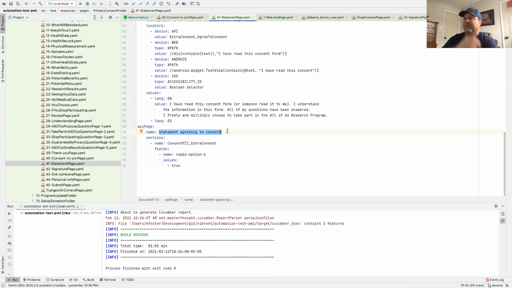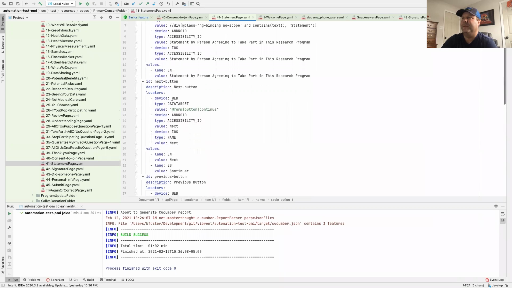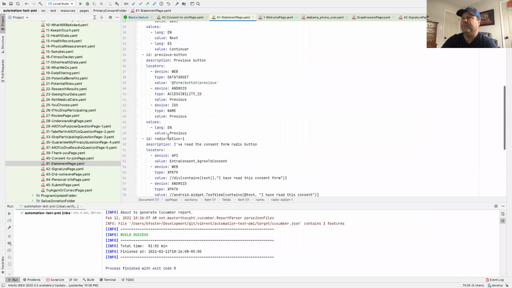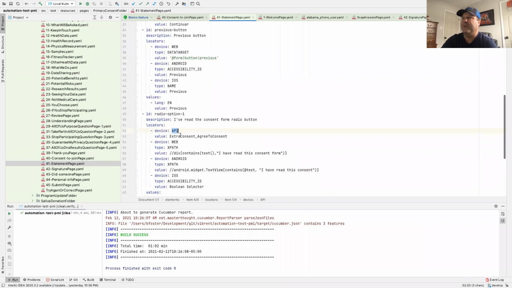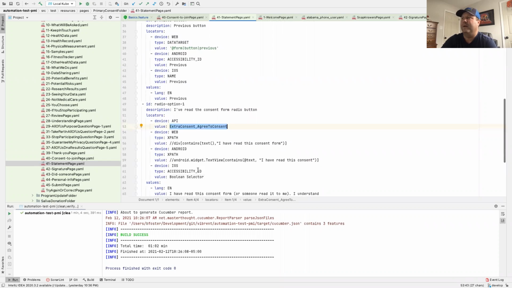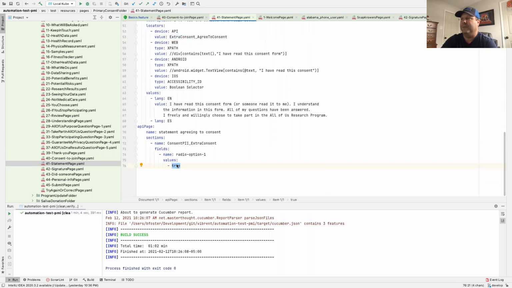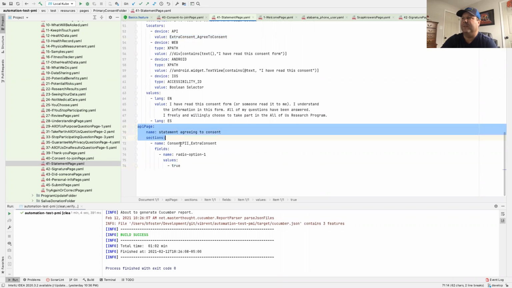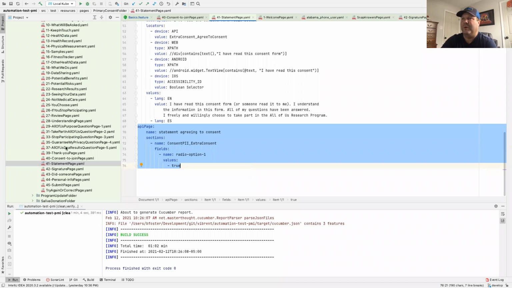They would have to do a little bit of research. I'm not going to show you how they create their forms in this, but it's very easy to log in, go to the form creation, see what the page name is, see what section you're on, and then radio option 1 is linked back to the element. Where is radio option 1? Radio option 1, you'll have a device API. So you're looking for that field, and you're going to put that value into it. So we have pages now with a little bit of that information on them, and it submits every form with much less work than before.